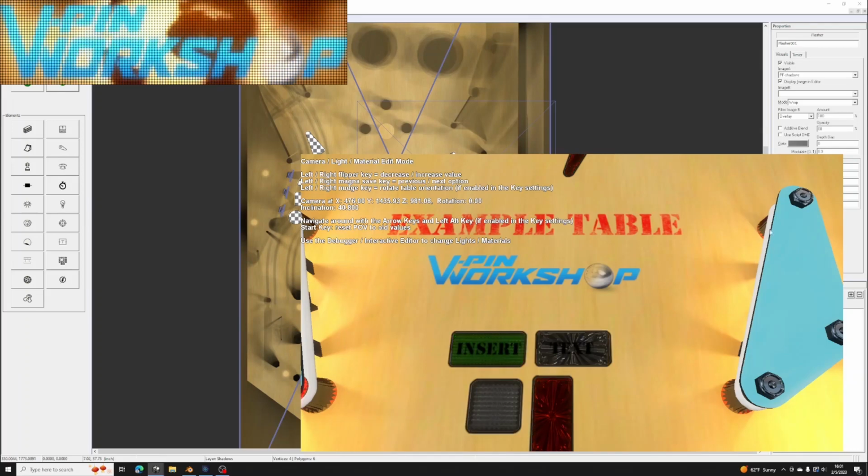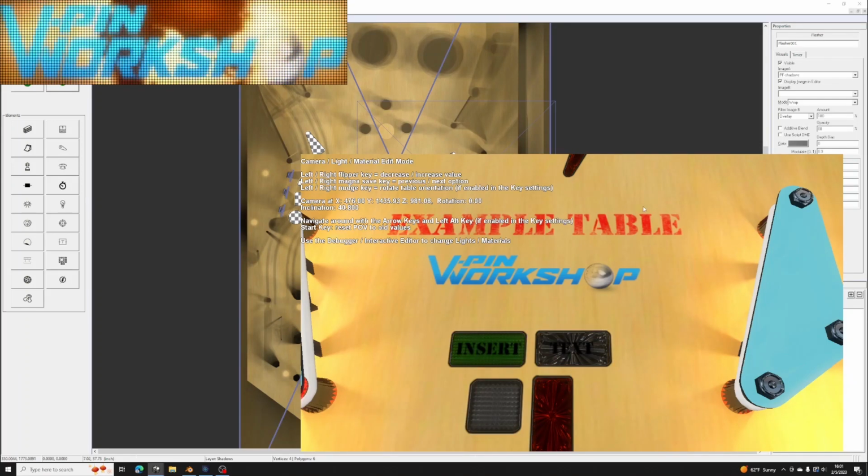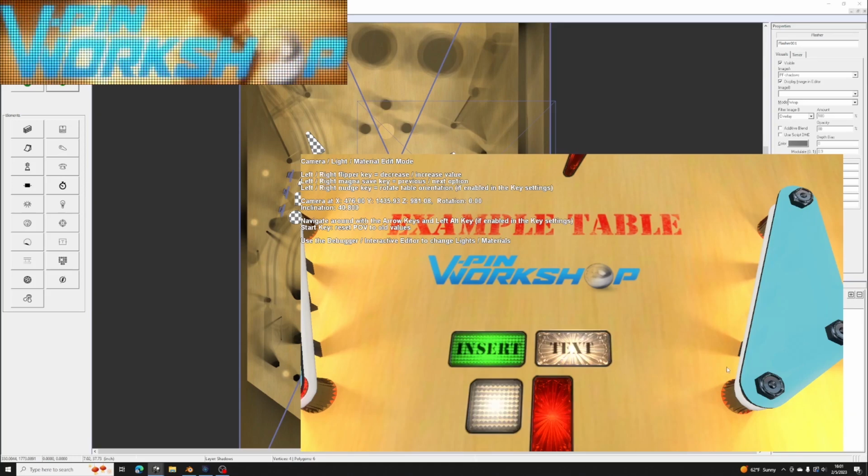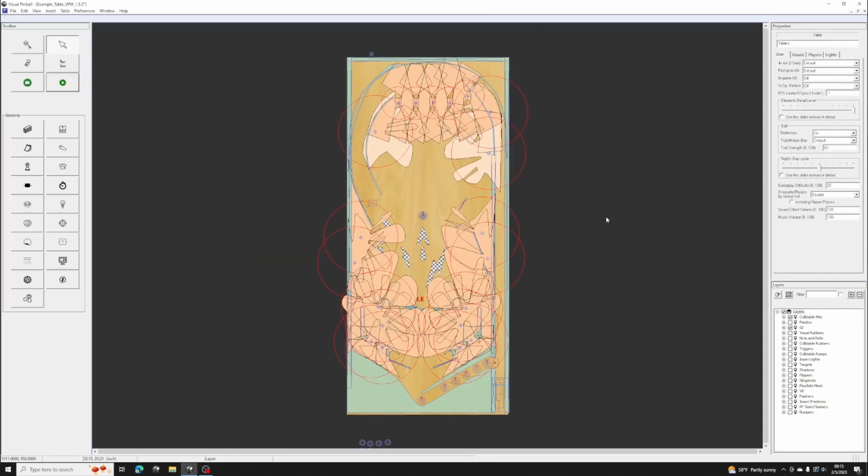In this video, I'm going to show you guys how to make rendered playfield shadows that have nice soft edges like you see here. Okay, this is the VPW example table, and the GI looks like this. It's kind of a mess. I want to get rid of all of these shaped lights and replace them with a shadow layer.